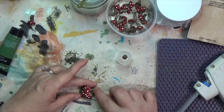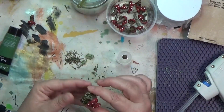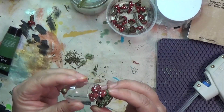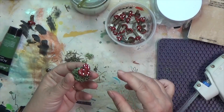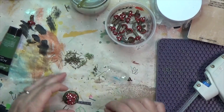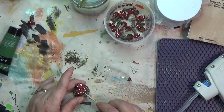As you can see, once I got all my mushrooms down I started adding hot glue to the base and then some of that moss, trying to cover up as much of that glue as I can. This is a woodland scene and I don't want anything super shiny in it. I'm gonna peel off bits of the glue — you can see it's getting stringy. I'll bring in my heat tool and zap it, because when you hit hot glue with a heat tool those stringy bits will melt down.